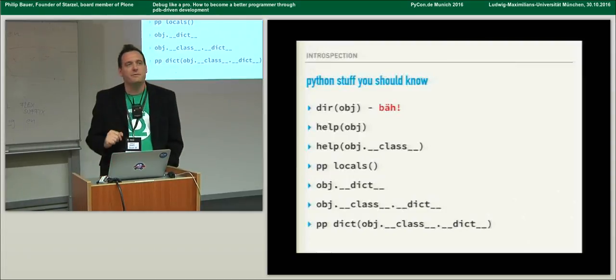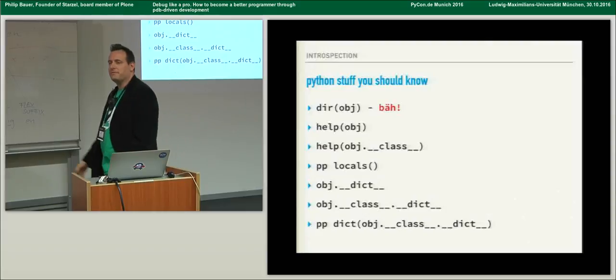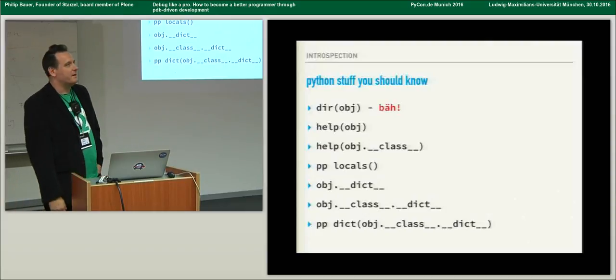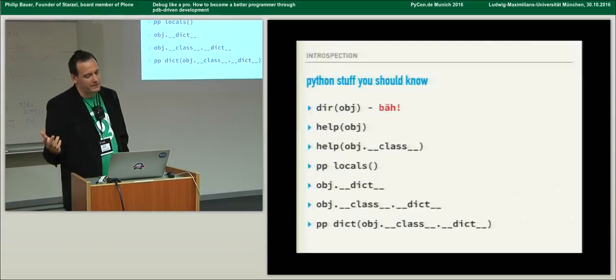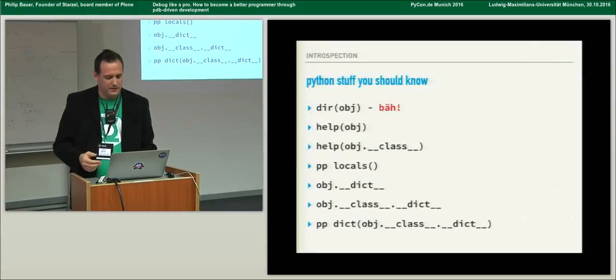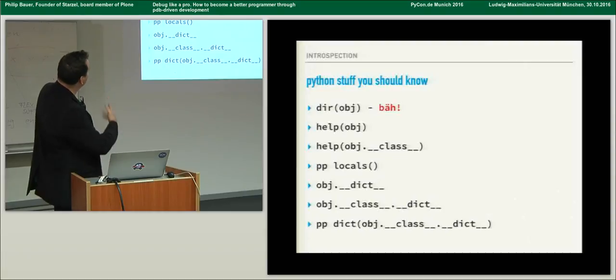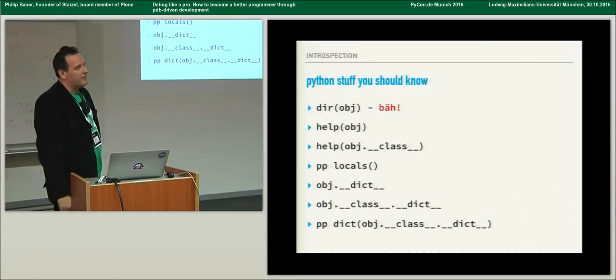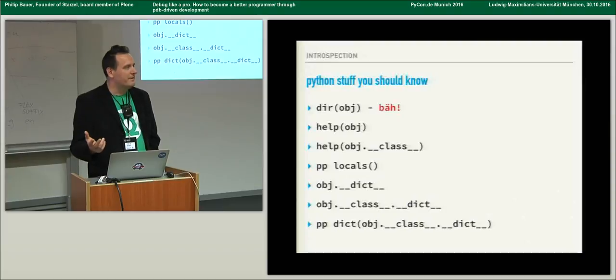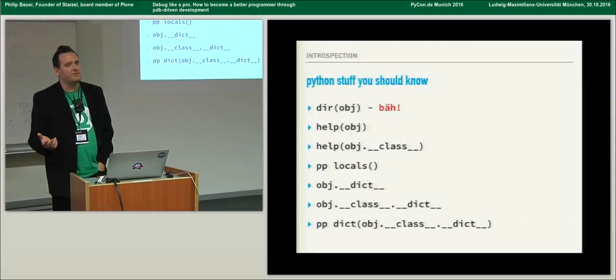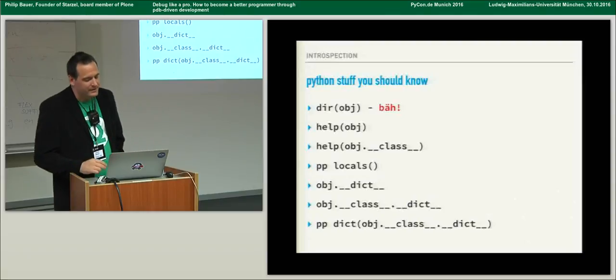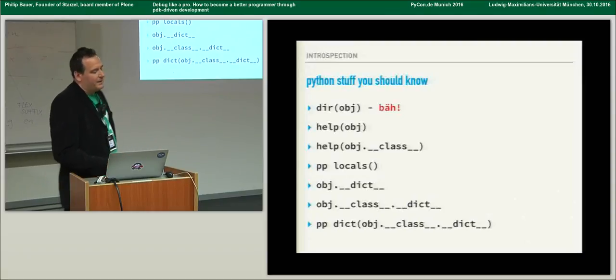So once you're in a PDB, you can do various things with objects or the code that you're actually running in. So let's go to the example before. You can inspect it with dir. I don't know if you ever use Django or Plone. That's not really helpful because it shows you everything, including the inherited and auto-generated methods and attributes.